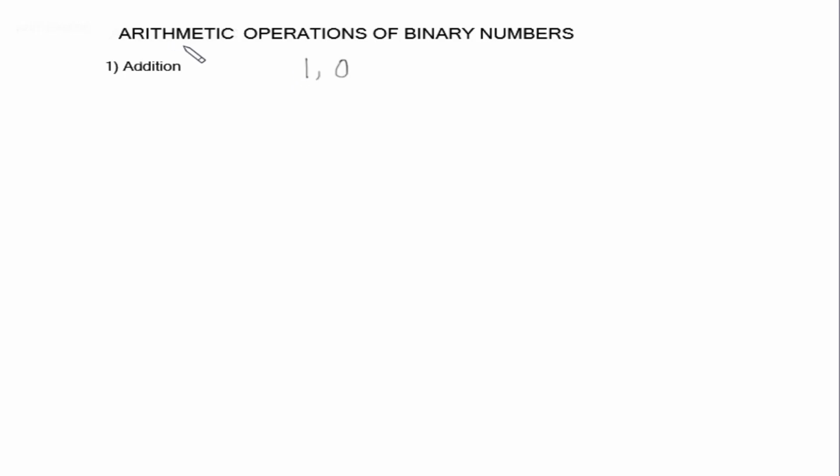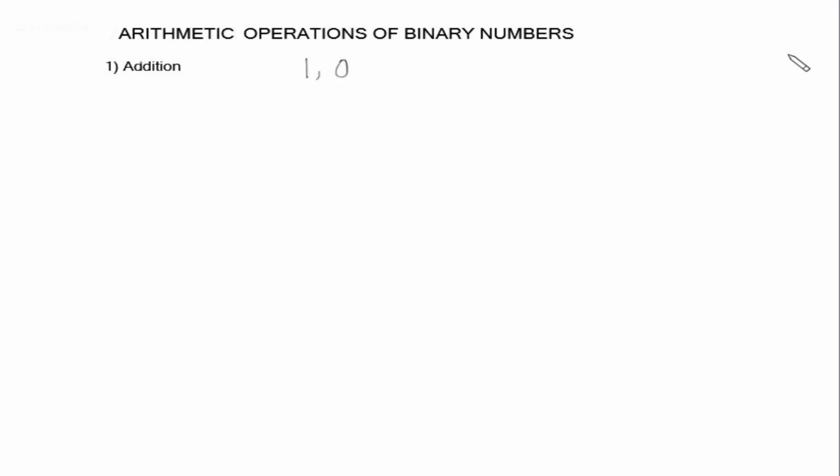In binary number systems, we have two numbers, zeros and ones. Our lecture today is arithmetic operations of binary numbers, and our main focus will be on addition only. In this tutorial, only ones and zeros will be added to each other while we perform additions of binary numbers. Remember that addition of binary numbers is always performed column-wise.